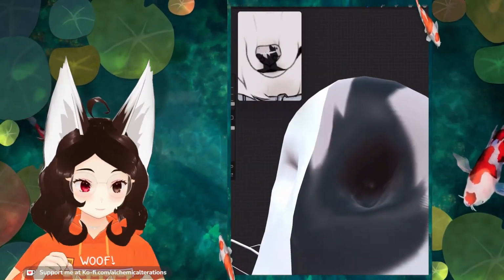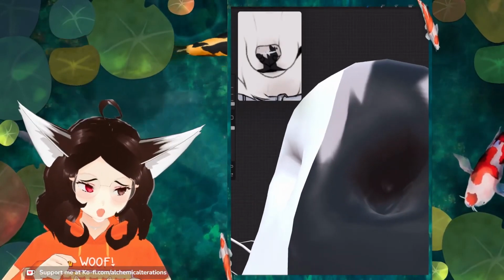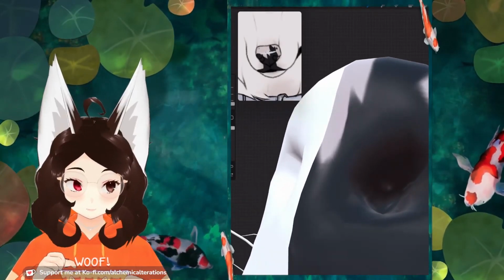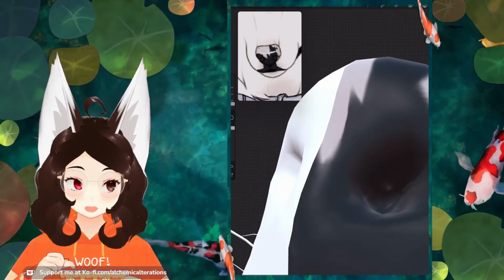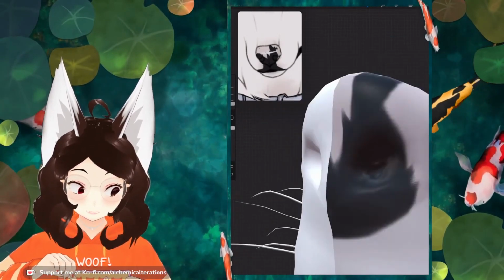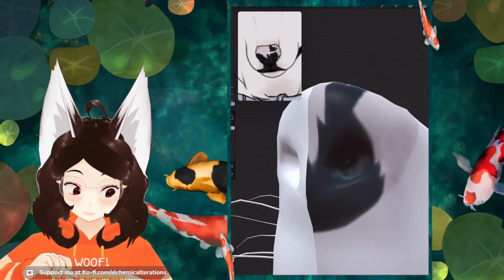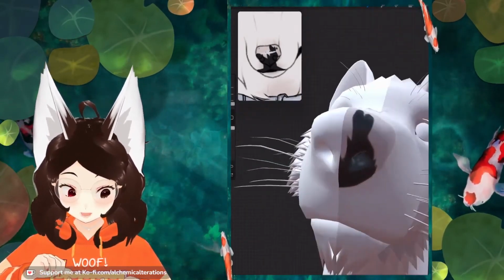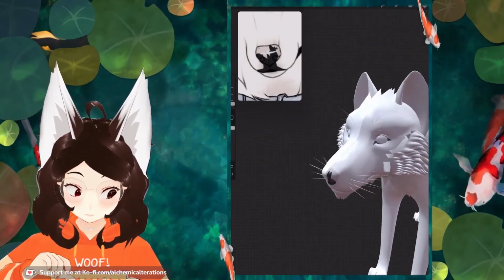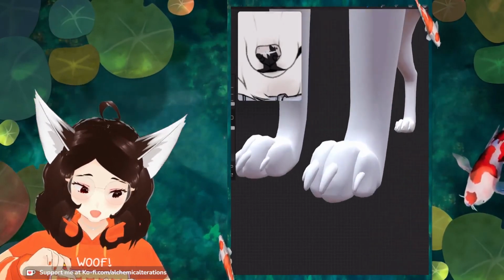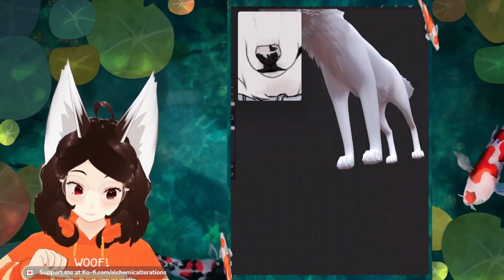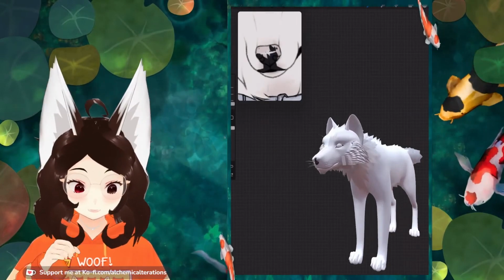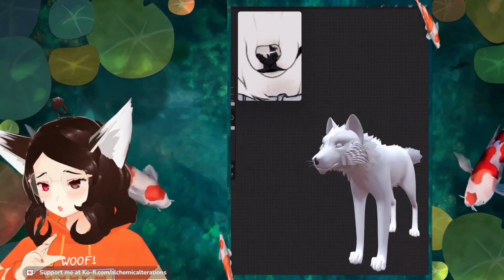So you'll also probably see these lines. I don't know if they'll show up that well, but it's just where the model's stretched a little bit or the quality's not as great, but overall it's fine. Where you'll see that a lot is near the toes, but there's nothing you can really do about that. You kind of have to just work around it.